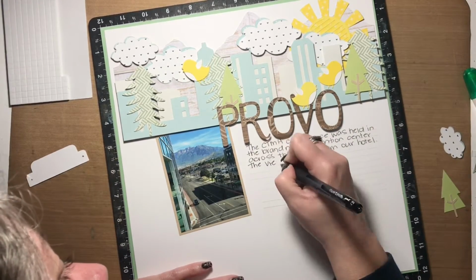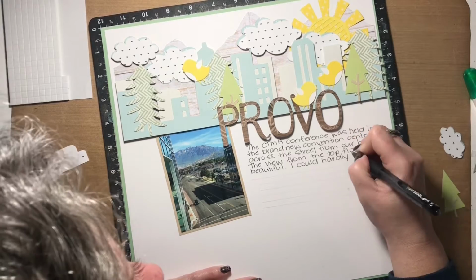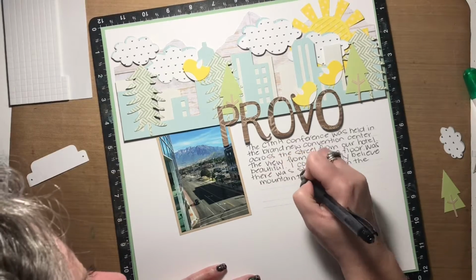The clouds are Close to My Heart. And actually both the pattern papers and the clouds are Close to My Heart, and they are retired papers as well. They are actually papers, once again, that I've been hoarding, like the wood grain paper.